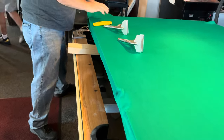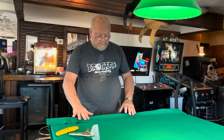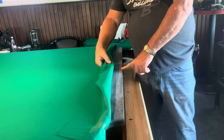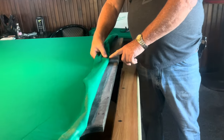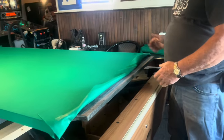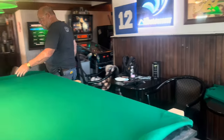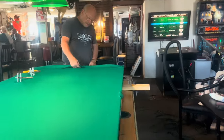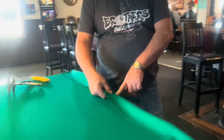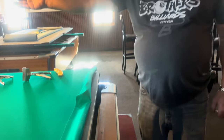There you go. Sides are on. Cloth stretches more in one direction than another. Okay, your stretch line that we marked out that was an inch and a half on the edge of the slate is now from here to here because I'm stretching this way. But at this end, this stretch line is a lot closer to the edge of the slate. So the cloth is stretched more this way than that way.